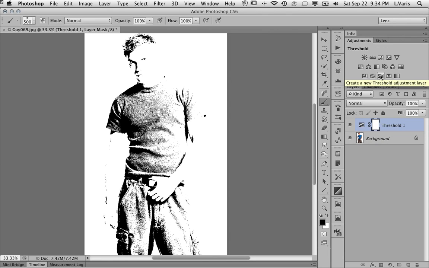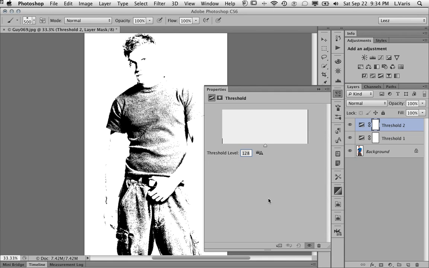So I'm going to go ahead here and click on another threshold layer. The problem here is that no matter what I do now, nothing is going to change the way the image looks because it's already been contrasted with a threshold adjustment. So there's a little trick here. I need to create a threshold adjustment that reaches down below the previous adjustment to the background layer. And the way we can do that is using advanced blending options.